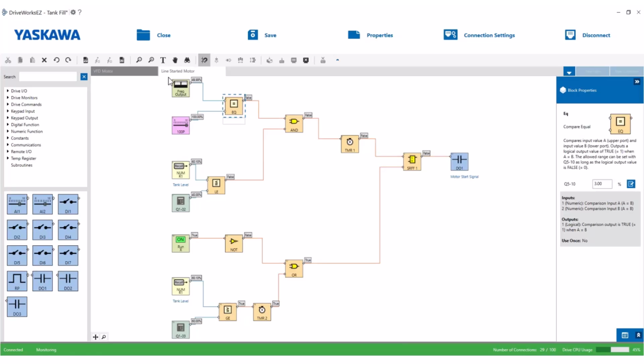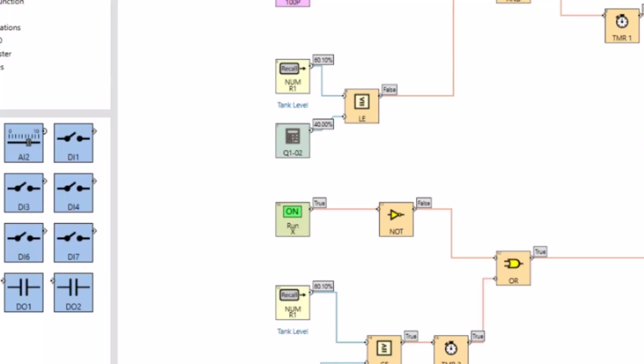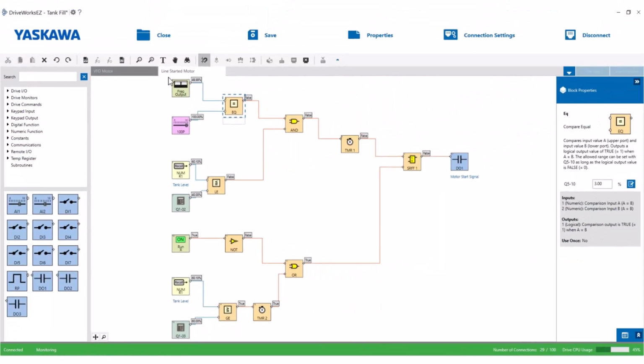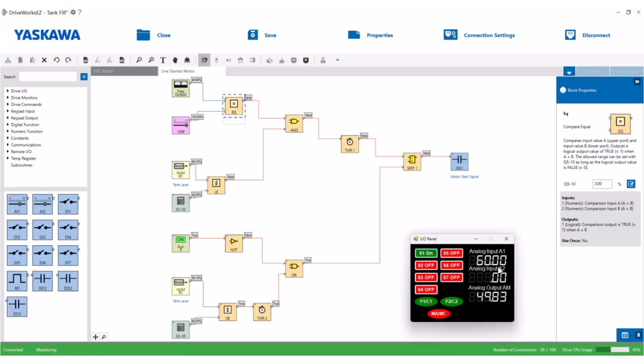So what's going to turn this on is if my feedback dropped below my on level, Q102, which is currently set at 40%. So if I drop my feedback down to, say, 35%, then this goes true here, and my drive is going to speed up. As my frequency output increases, and it will eventually equal 100% if the feedback stays low, then this equal block goes true and the AND block goes true. That goes through my on delay and my motor contactor is now on, so MAMC is lit up.